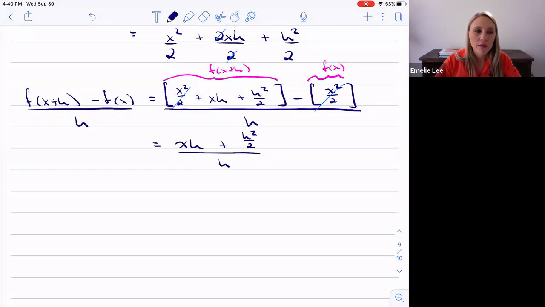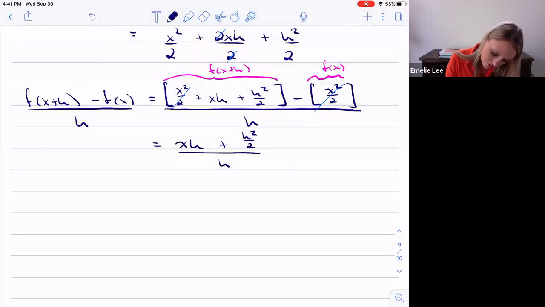I can pull out a common h, and like I said, if you don't end up canceling the h in the denominator, you've done something wrong. So this will always happen where the h will cancel with each of the terms. So if you find yourself where this term doesn't cancel or something like that, then something went wrong, right? So what you're left with once things have canceled out are just terms with h in the numerator, so that you're able to pull out a common h and then cancel them.